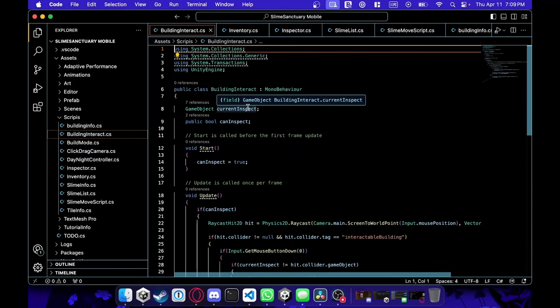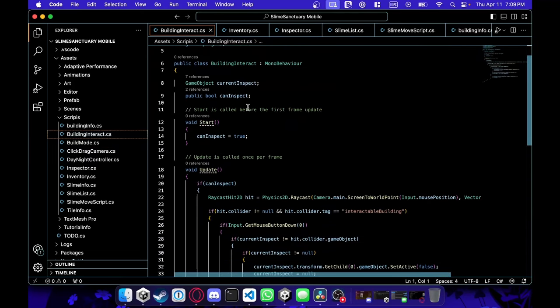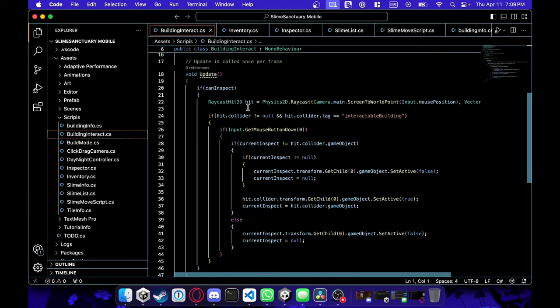Okay, this is the script to interact with the buildings. Like you saw before, when I clicked on it, it would open a canvas, and then I could set the slime. You know, it's very bare bones right now, but obviously it's a work in progress. So what this one does, it sends a raycast straight down, and if it hits... So the canvas object is actually just a collider. There's just a collider there, and if the raycast hits that collider, then it knows that you're currently hovering over it, and you can open the canvas.